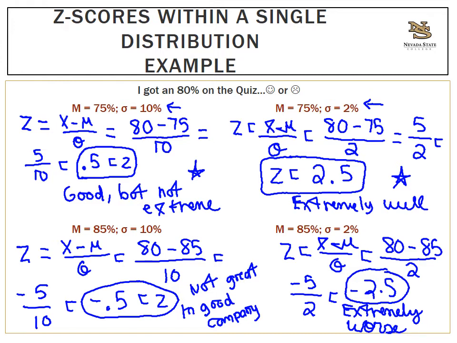So just to demonstrate how comparing a score not just to the mean, but also to the standard deviation is going to tell you how extreme it is. And if these were on a normal curve, you could sketch it out and you would see that this one would be way far to the right in the tail, and this one would be way far to the left in the tail, and both of these would be close to the middle.